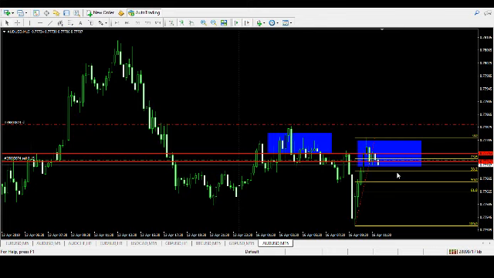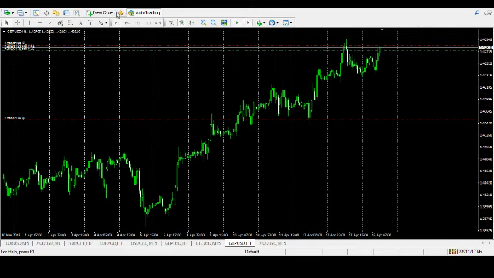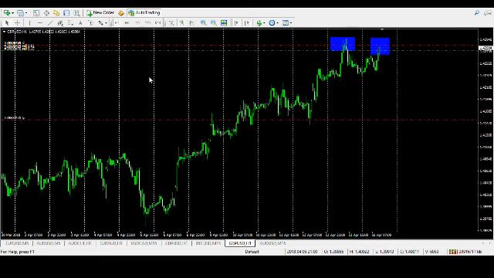Alright, it looks like we're getting some action here on the Aussie now. That double top that I pointed out earlier. The pound USD is still hanging up in there. Okay, one on the 15, still waiting for that to fall. But if you notice, this is a double top as well.